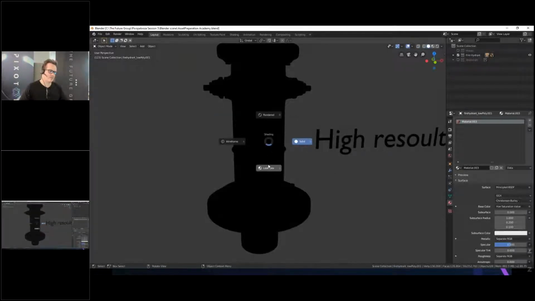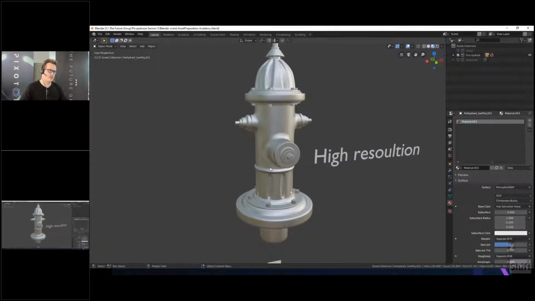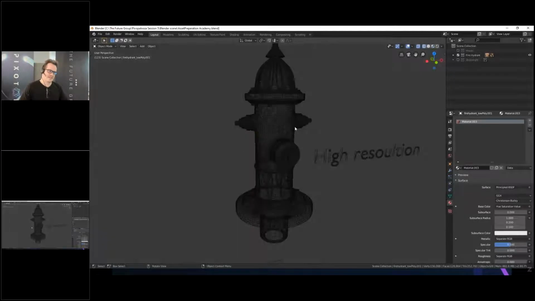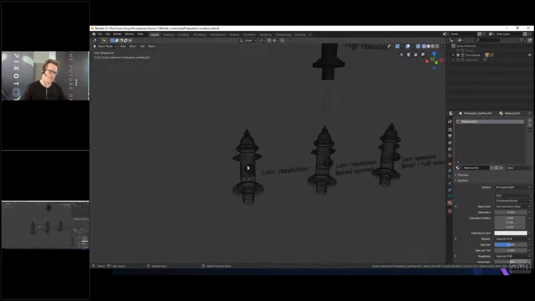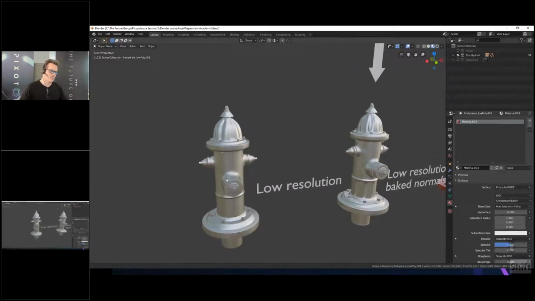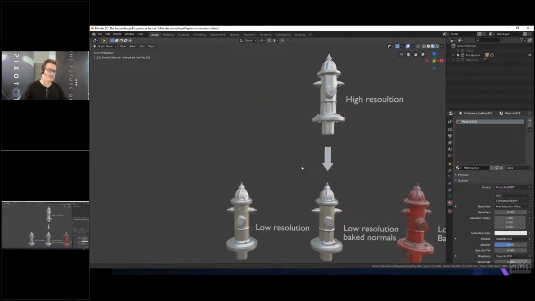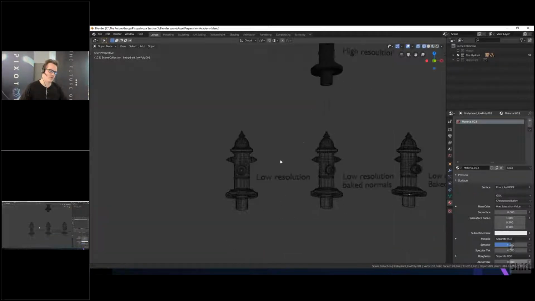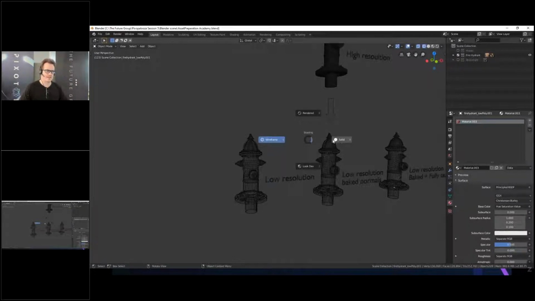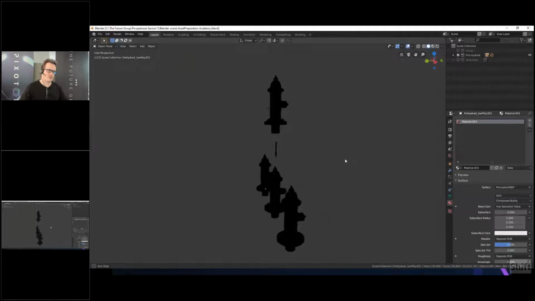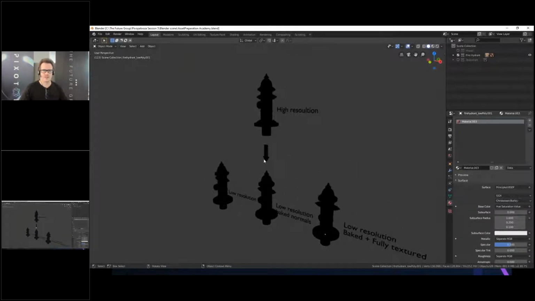So this is basically how you would start out your modeling. You would create the high polygon asset, but this is not suitable to bring into a real-time engine. It's way too dense. So what we need to do is create a low polygon version of this, like we have down here. But as you can see with this one, we are losing a lot of the nice detail that this asset has. So what we need to do is take the high resolution detail from this and somehow get it onto the low resolution model without adding extra geometry. Because when you model something, the only thing that matters when it comes to where you need to put your geometry is the silhouette. If something is not visible inside the silhouette, it means that it can probably be baked down into a texture. It's not necessary for it to be geometry.